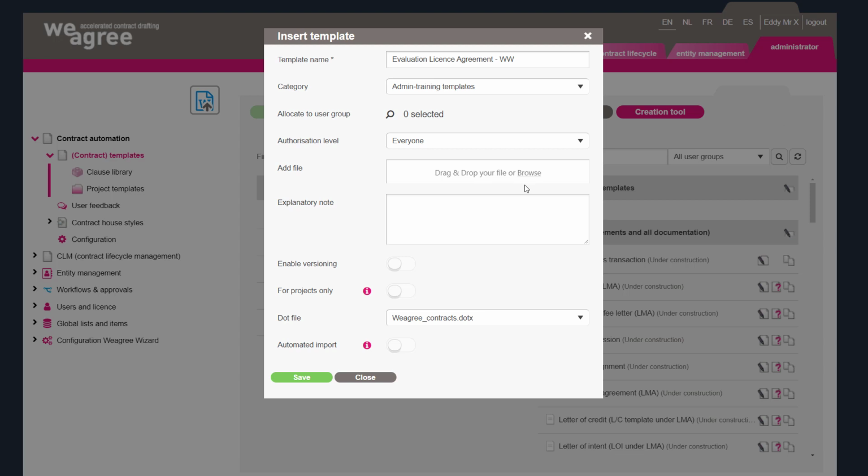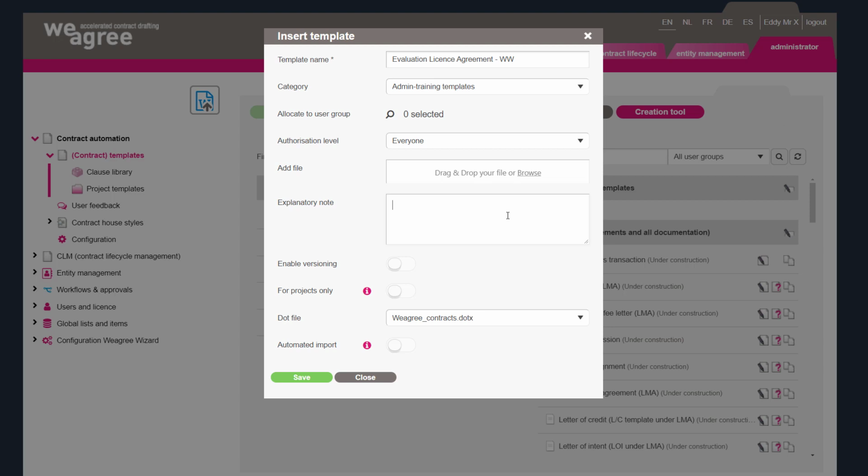The guidance note is for how to use the templates, or what to do after generating the Word document and probably after receiving feedback from the other party. If you want to give some explanatory notes, or some background info on whether the template is useful or not, you can insert the explanatory note over here.